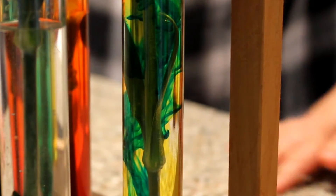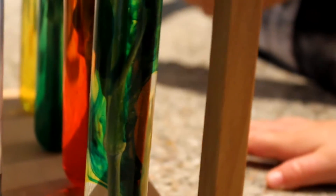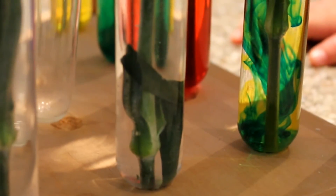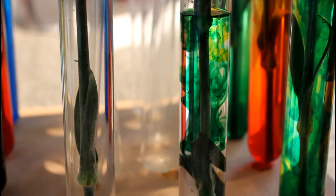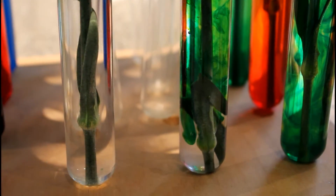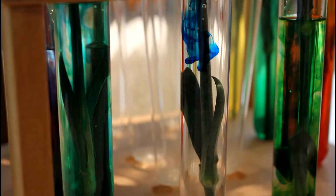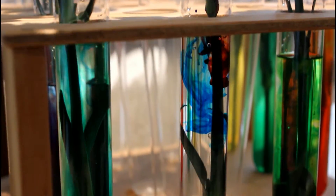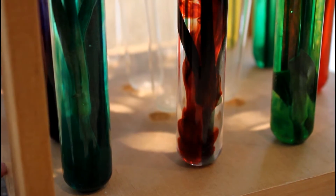You can kind of see the red one is almost completely diffused through. But I think we can all agree on one we absolutely have to do — the every-color one, to see what happens. So for this next one, we'll put in all of the colors, maybe one at a time, drop them in and let them mix together and see what kind of flower we're going to get. Let me show you one last one — we've got blue going in, and on top of that we're going to add some red. See what happens — maybe some kind of purple or a black morass, or who knows exactly what we'll get.